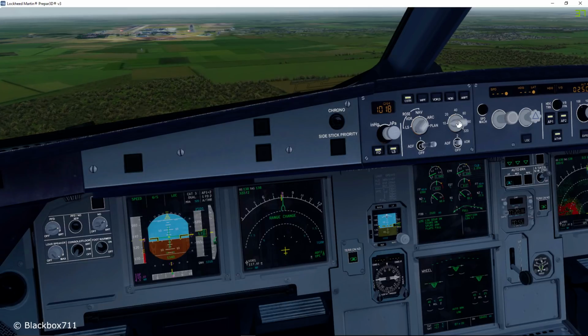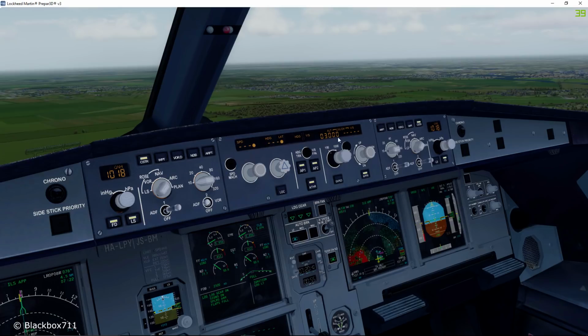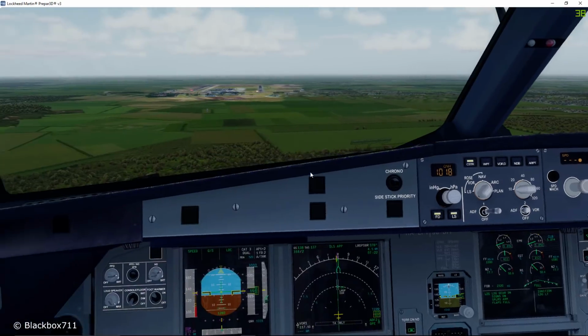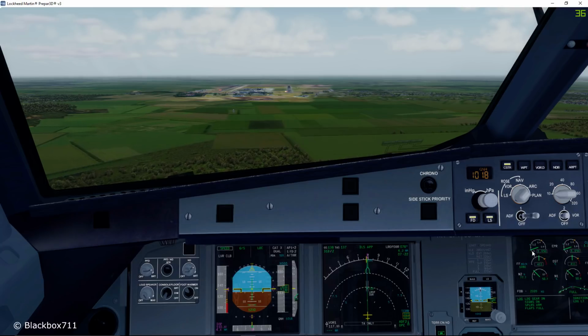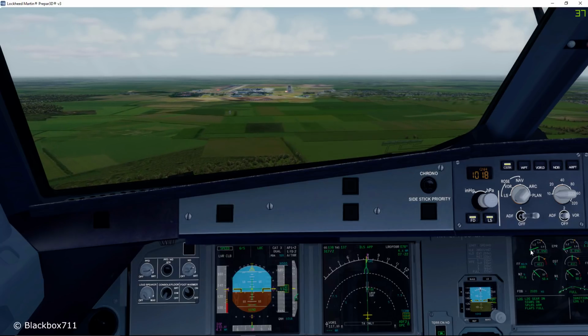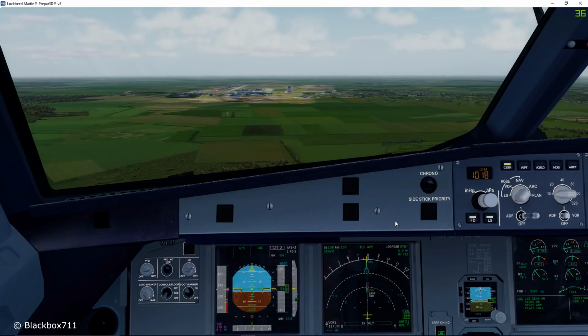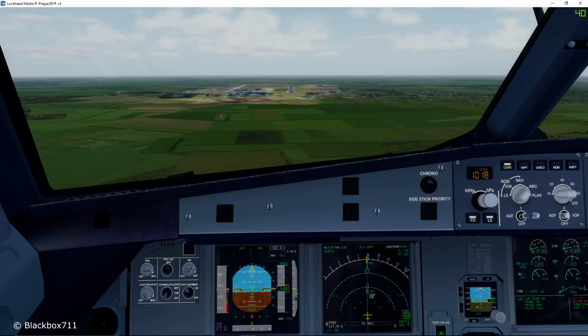Also not forgetting to select the go around altitude, in this case 3000 feet. Now synchronizing the thrust levers with the present power setting, and then switching off the autothrust, and then we'll switch off the autopilot, and we have manual flight.